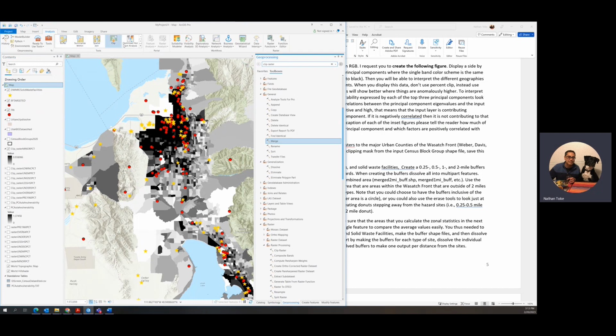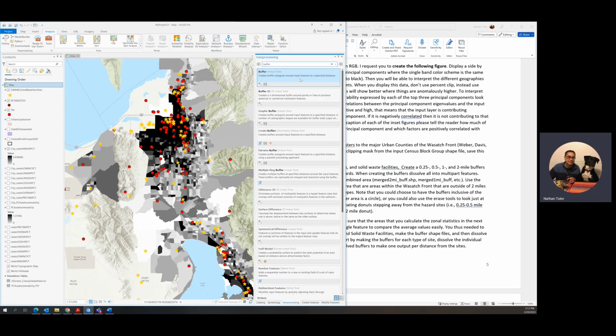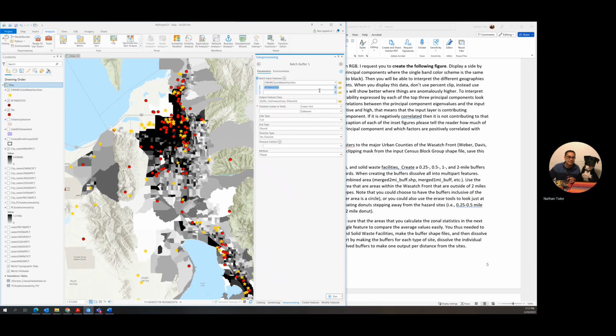Okay, so search for buffer. And so what we're going to do is actually do a batch. So the batch will be the input features. So we go next. And so we'll input each of the features, brownfields, solid waste, and the TRIs.